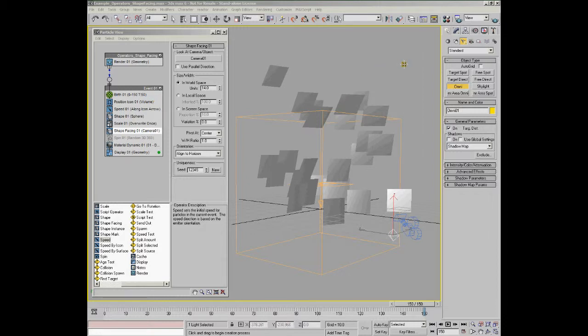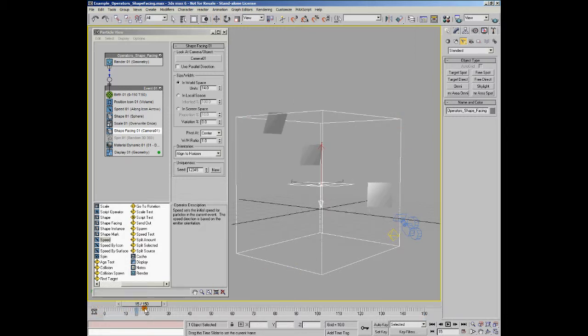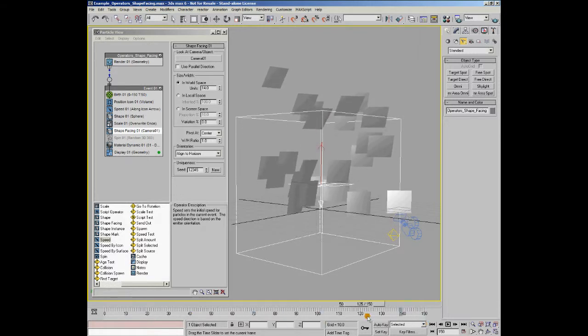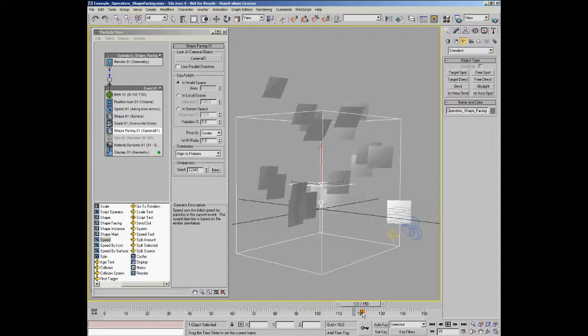Actually, before we do that, let's have a quick look at what I've actually got set up in this scene. You can see I have a source gizmo here. Here's the particle flow source, and you can see I've set it to be a box shape. Now, what's actually happening is particles are being emitted during the entire duration of this simulation, and that's just so I can actually show you something a little bit later.